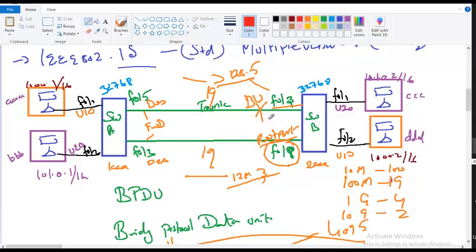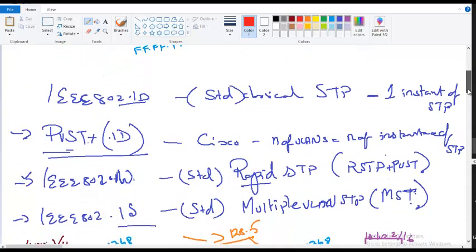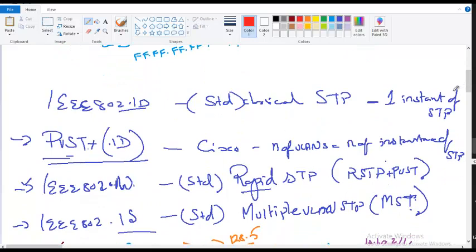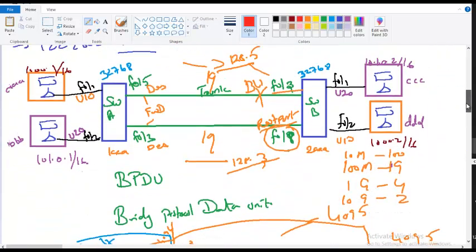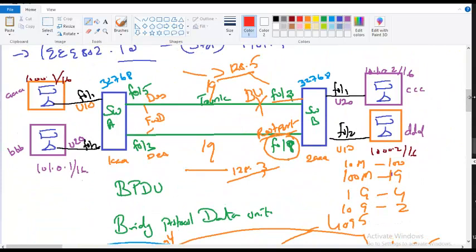Okay. So this is the story which is common for every spanning tree, all four flavors of STP. All four will behave the same way, whether it is MST or rapid spanning tree, whether it is single instance or many instances, or single VLAN or multiple VLANs. This is going to be the procedure for electing and choosing a blocking port.